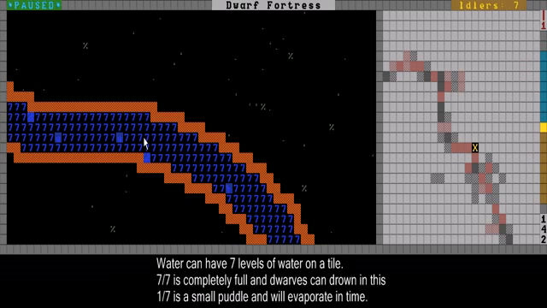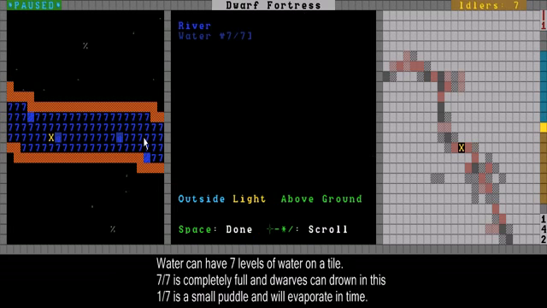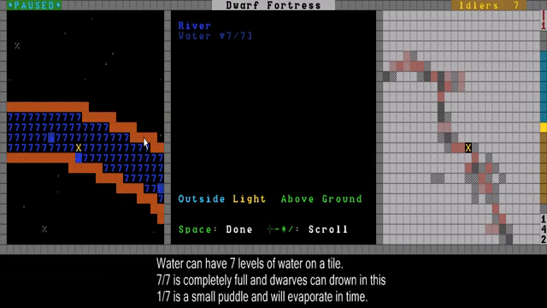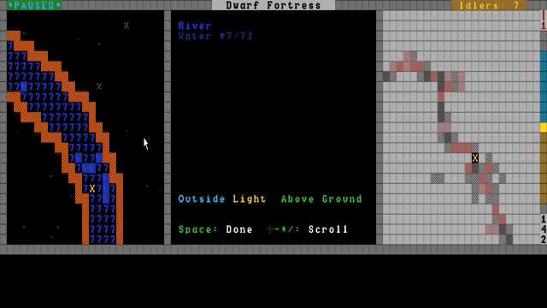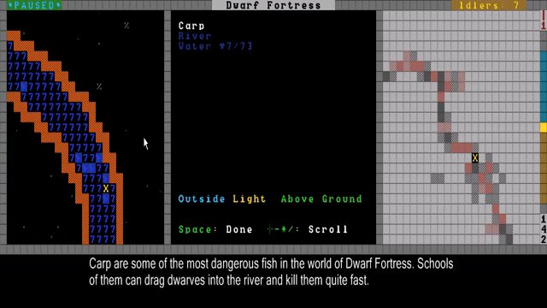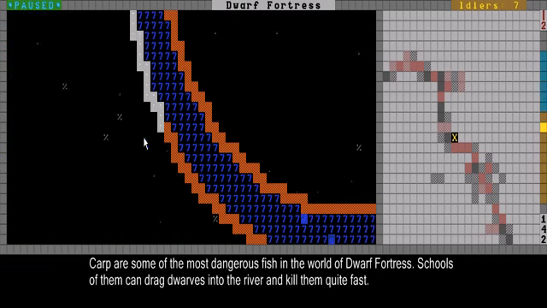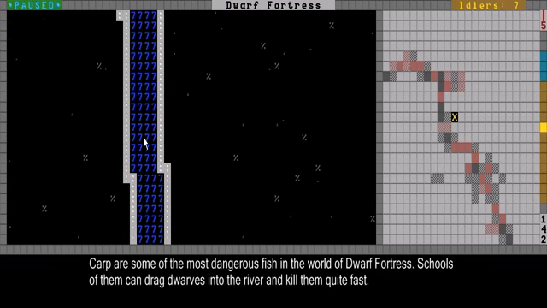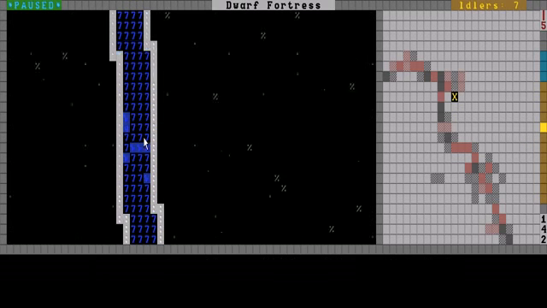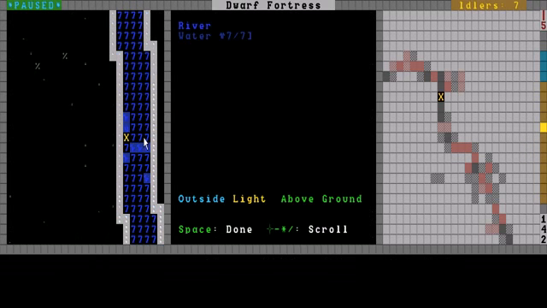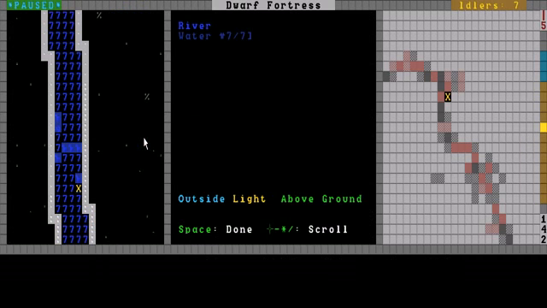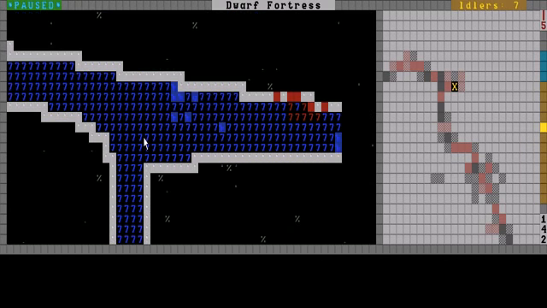And also some other stuff in the river over here. Some fish and gar and a lamprey and a pike and a carp. Oh, no. Carps are one of the most dangerous fish known to all dwarf kind. Carps have been known to kill dragons. And that's not a joke. Yeah, they're really powerful in this game, and there's a lot of carps. Yep, I'm doomed. Well, I'll manage somehow.